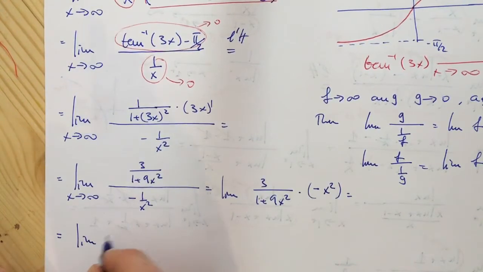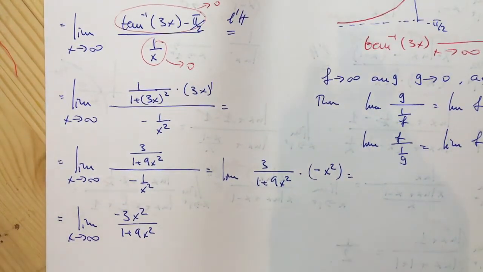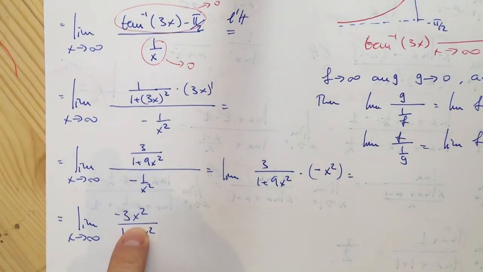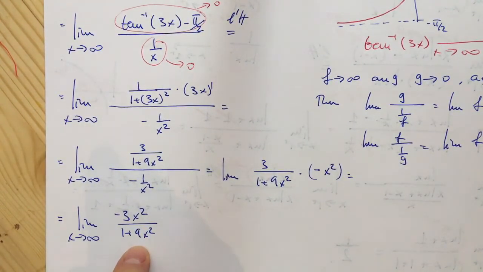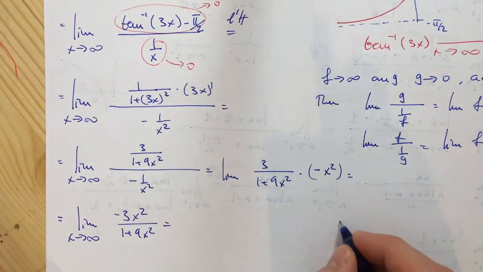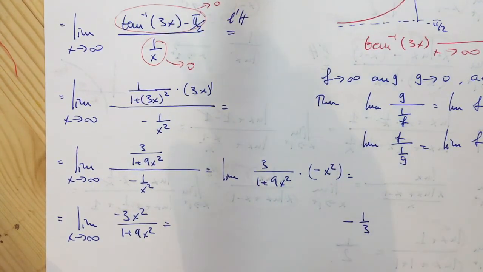And here we have the limit of negative 3x squared over 1 plus 9x squared as x goes to infinity. Now here, some of you might think that you should use L'Hopital's rule one more time because the numerator and the denominator are going to infinity, and that's not wrong. That's correct. As x goes to infinity, the numerator goes to negative infinity, the denominator goes to positive infinity, so you're allowed to use L'Hopital's rule. But this is one of the easiest limits that we learned in Cal 1 already, and maybe some of you already can recognize that this is going to end up being negative 1 over 3.